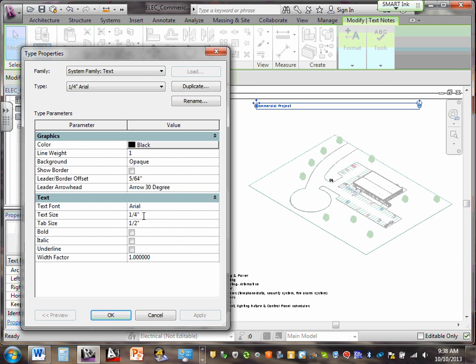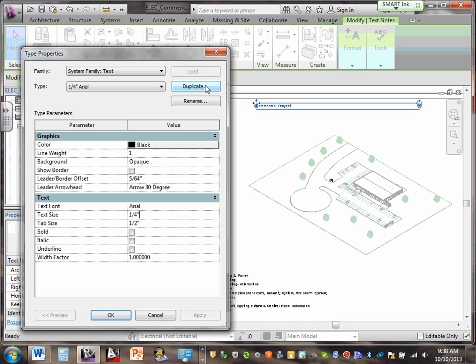So if you used it for the drawing sheets, you'll see them that big. So please get into the habit. When you edit the type of anything, a text, a lighting fixture, a switch gear, any type, before you edit, you need to duplicate. Clone that boy. You need to duplicate it. When you duplicate it, it becomes unique. Whatever you do, you just basically make it a whole completely different thing.